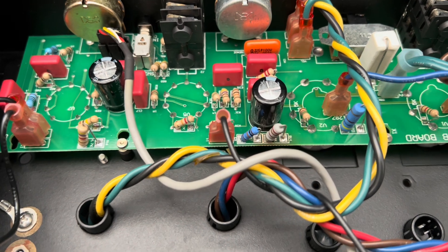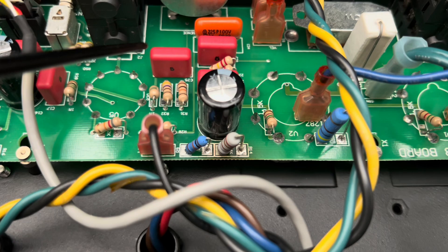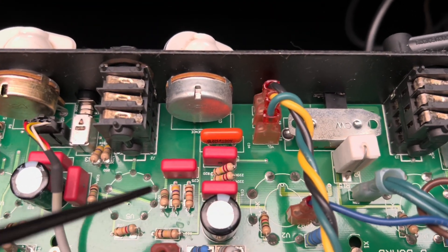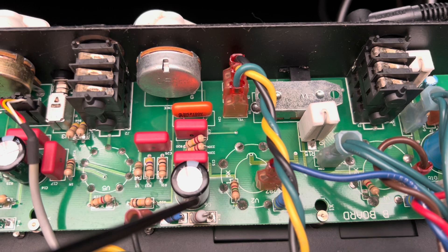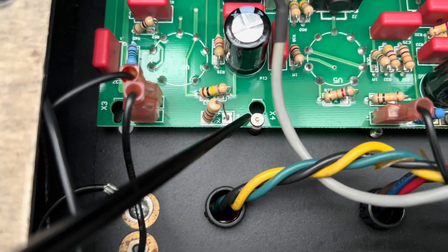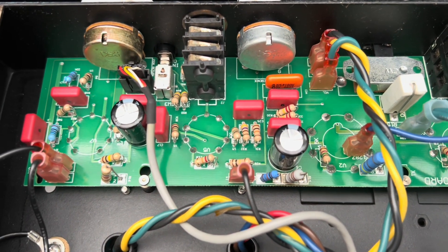We'll get into the power section next — it is stable, but maybe not ideal at the moment. Pretty simple layout: you can see the phase inverter tube handing off the signal to the decoupling caps, and then you've got your 220k's right here. There you have your bias supply feeding your power tubes. It's a pretty clever design where they have a keyhole-type arrangement to secure the circuit board — you basically loosen up all the hardware on the opposite end, slide it out, and it pops out of the bigger hole.